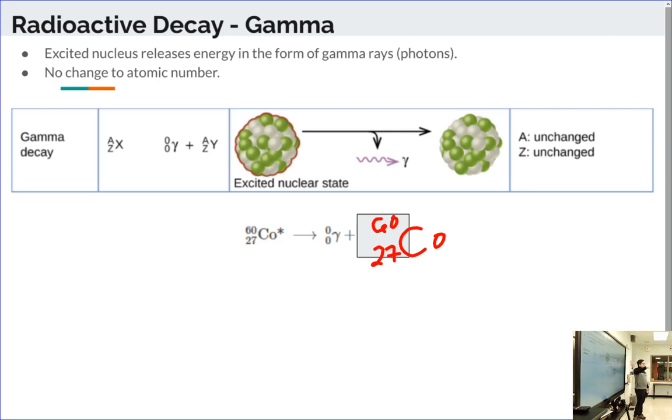Alpha's big, beta's medium, gamma's small. So now maybe we can unpack a little more why alpha particles, which are big, try to go through stuff and they just can't. Beta is a little bit smaller and can wiggle in between stuff, like wood and paper. But gamma, since it's super small and it's just energy, wiggles in between everything, including your DNA, breaks it in half, rewrites your DNA, which is why if you stand in front of gamma radiation, you'll either die or get cancer. So the Hulk, when he was in front of that gamma radiation, should have just melted on the spot.